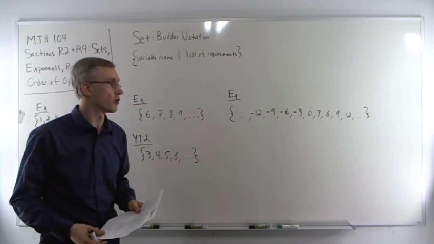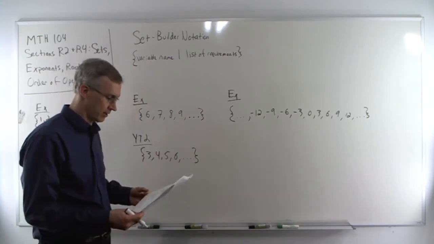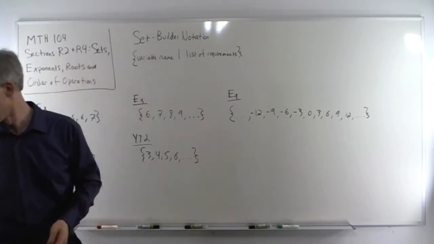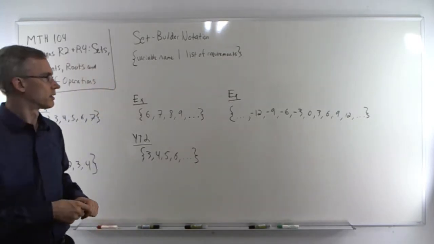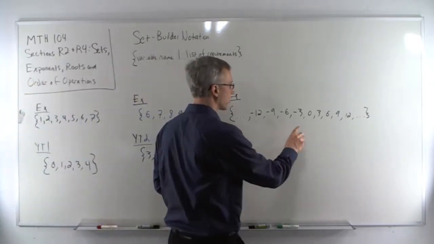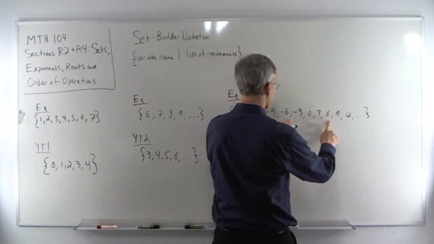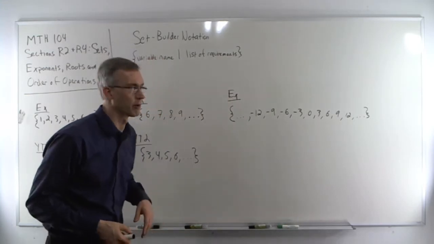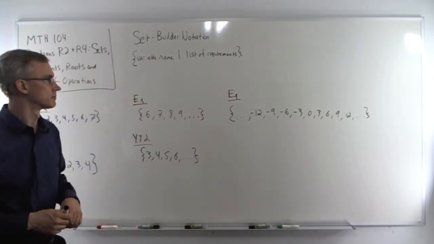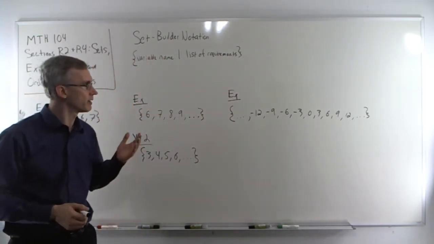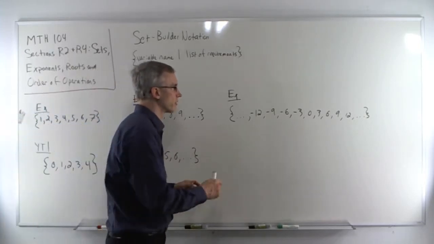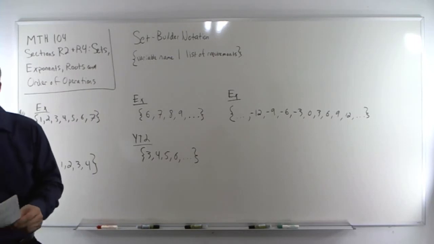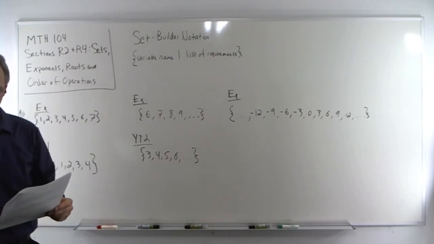I included a few more numbers here than really is necessary. To give an example, I only go out through negative and positive 6. That's really enough to establish the pattern, because we can clearly see we're going by 3s, and you can include the ellipses after that. I just included a few more numbers just for demonstration purposes. All right, so that would be every integer multiple of 3. And that brings us to your turn, number 3.